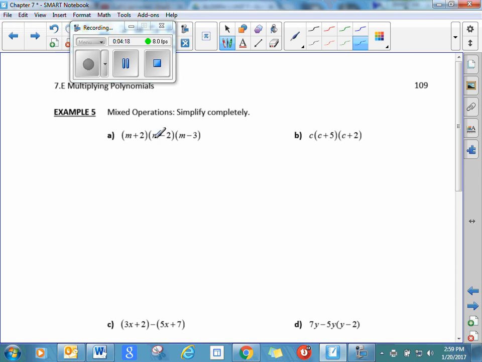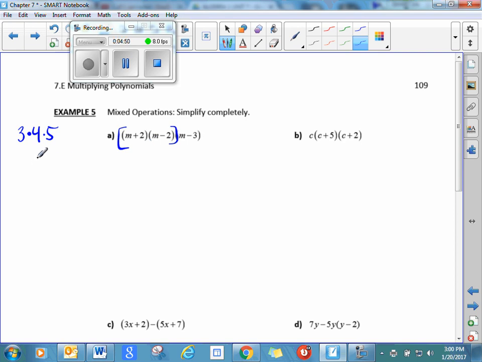On the very next page, example number 5, we now have 3 binomials to multiply. Well, there is no way to multiply 3 numbers together at the same time. If I told you to multiply 3 times 4 times 5, you'd have to pick 2 to start with. You can't just multiply 3 numbers together. Well, it's the same thing here. We're going to choose, at least I'm going to choose for us, these 2 factors to work with first. And we're going to work these just like we did on the other page.